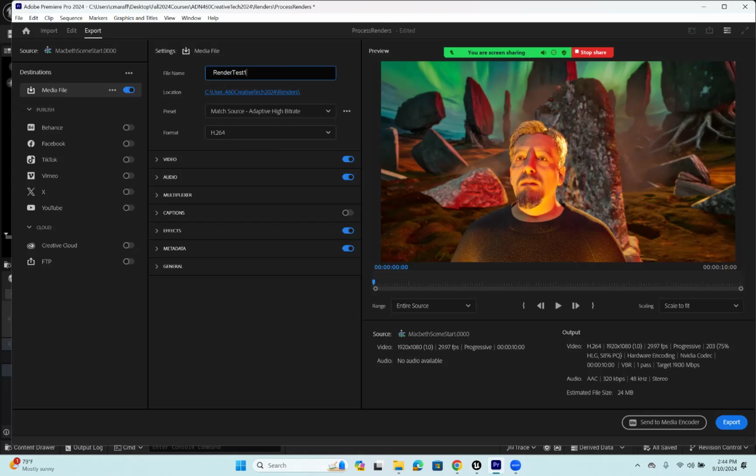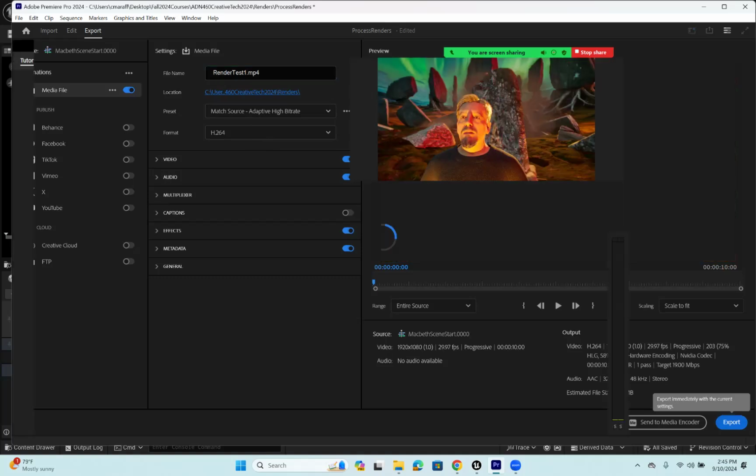It's going to put out an MP4. The reason you want to use match source is because then everything down here for your output should be the same as your input. So 1920 by 1080, 29.97, progressive. There's no audio. It's going to be a 24 megabyte file. I'll go ahead and export it. Should happen really fast.